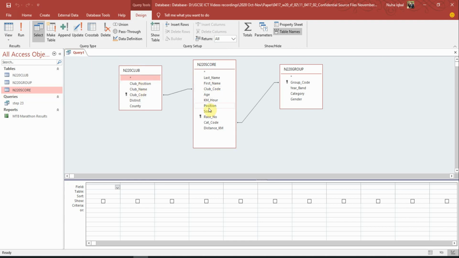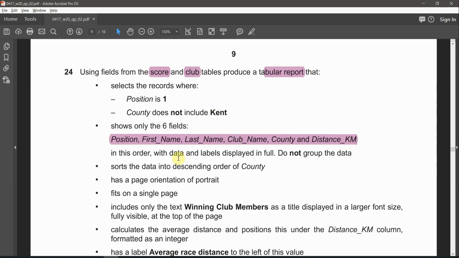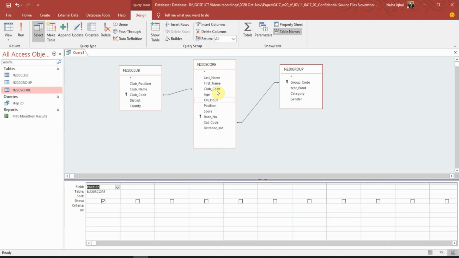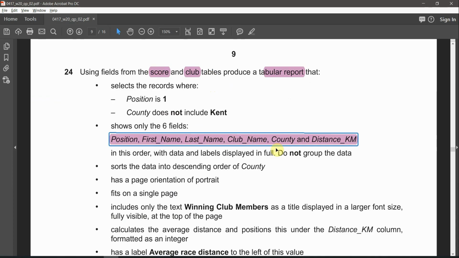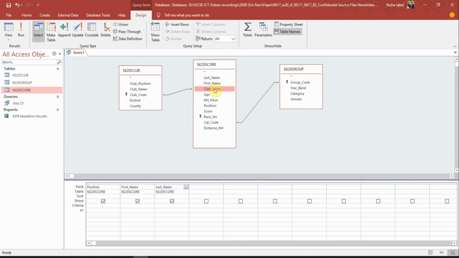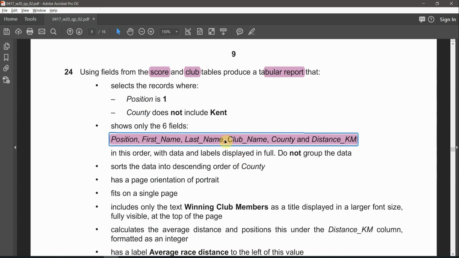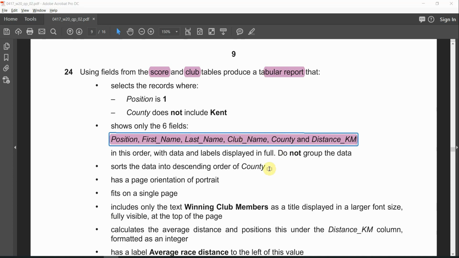Okay, here we go. First one, position. Next one, first name and then last name. After that, club name and county. Oops, not club code, it's club name over here, and county is over here. Club name, county, and distance in kilometer.